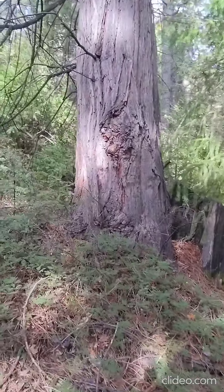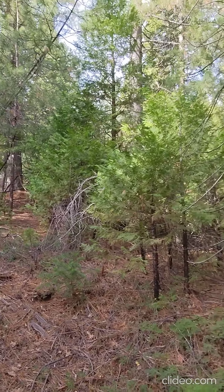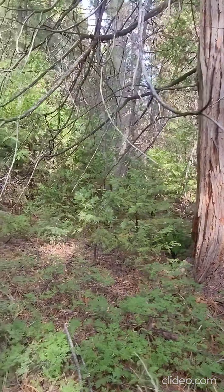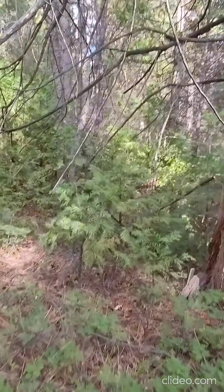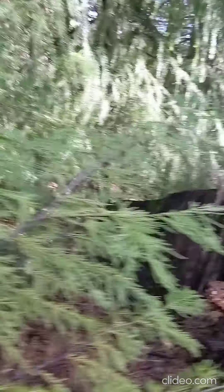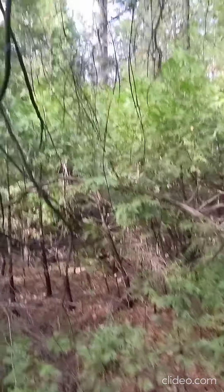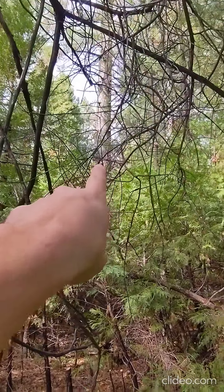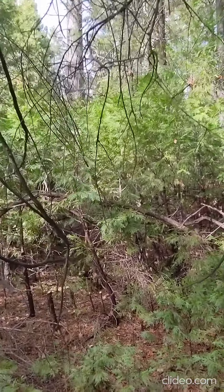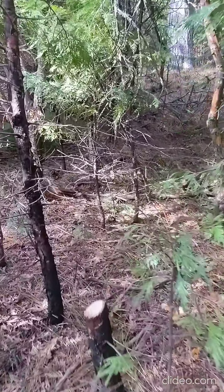That's old thorny. While I walk, I carved out a path between old thorny and the second pine just so you can get a feel through it — because that is the linchpin, that is the bottleneck. I'm going to start here at old thorny and walk to that tree so you can get a sense of it. Between old thorny and that tree is the bottleneck — I cut a path to measure it.